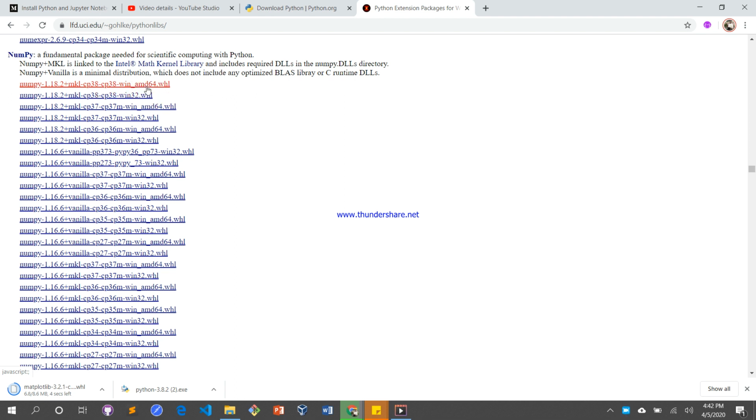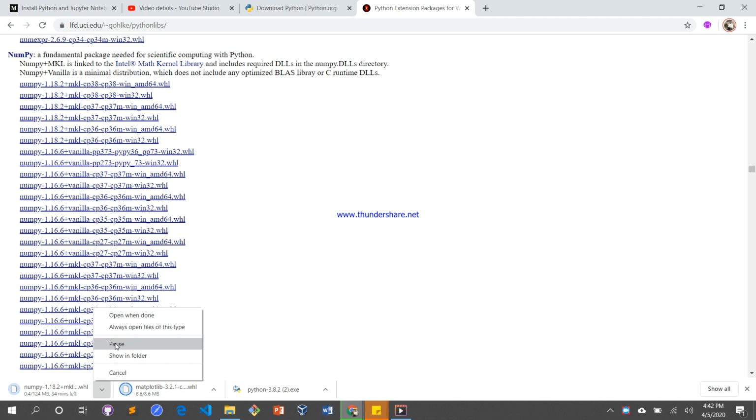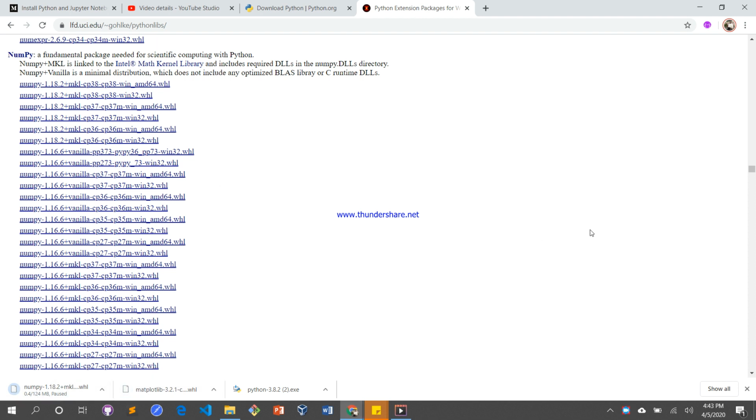You must download this. Do not download 64. You must download Windows 32 for CP38, exactly what you are seeing. So click on it also. Here it is, it's installing, but I'm going to pause mine because I have it already, and you can see how large it is. So allow yours to download also. Look at my Matplotlib, it is done downloading, and NumPy is done.